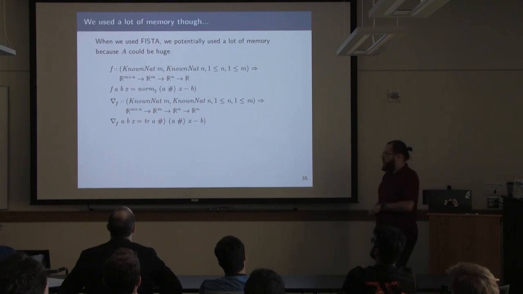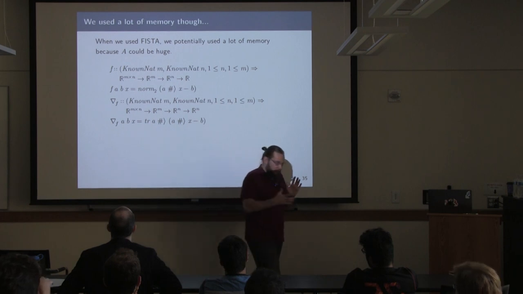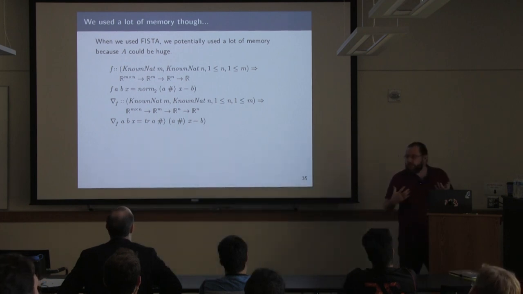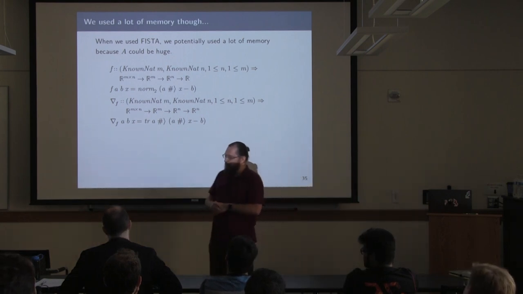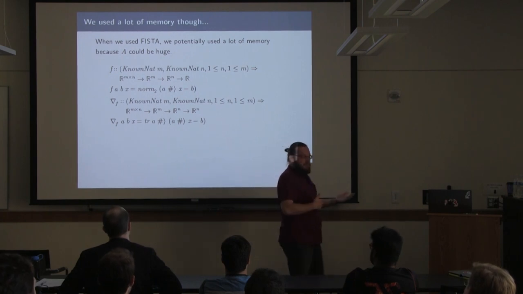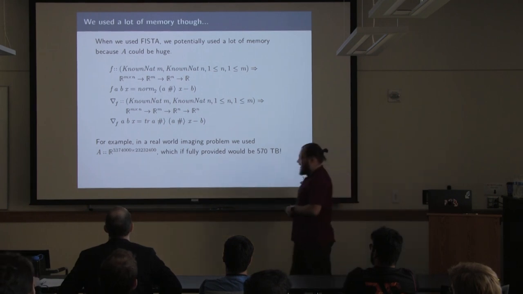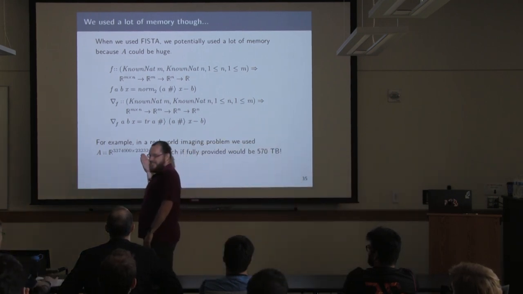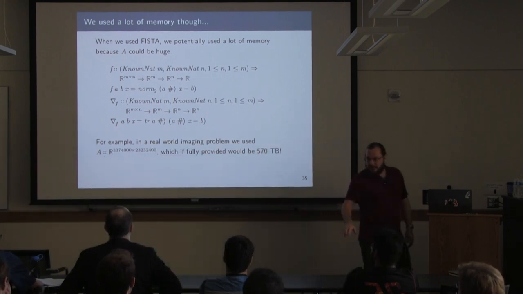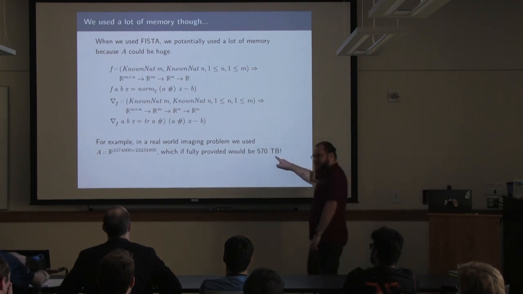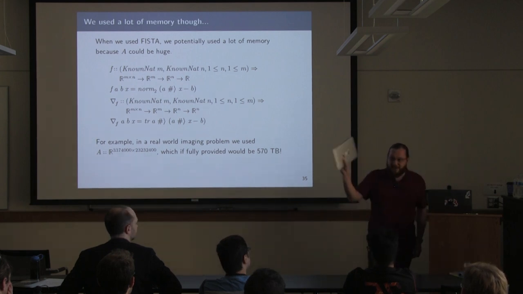So this is great and all. We are now able to solve proximal operator problems. But one problem is A can be huge, right? If you've dealt with matrices before, a lot of times when you're starting off in linear algebra class, you'll deal with sizes 2x2, 3x3, 4x4, those kinds of things. My problem that I was working on this last week has size 23 million as its input, and it gives me 3 million output elements. That matrix, if it was fully realized, if you had all the elements, is 570 terabytes. That's a lot of space, right? And I solve it on this MacBook Air.